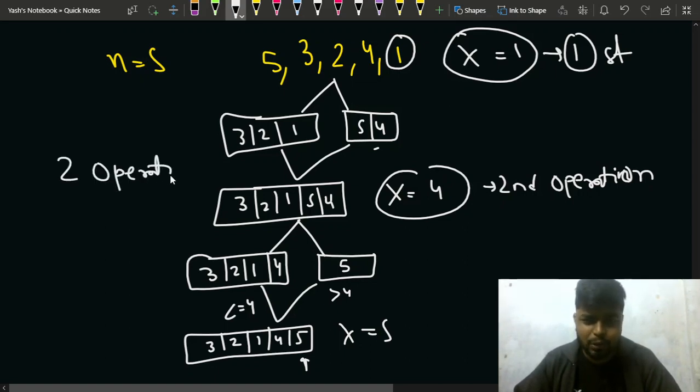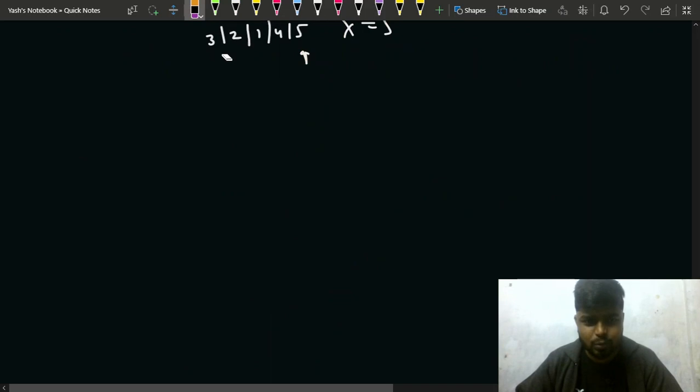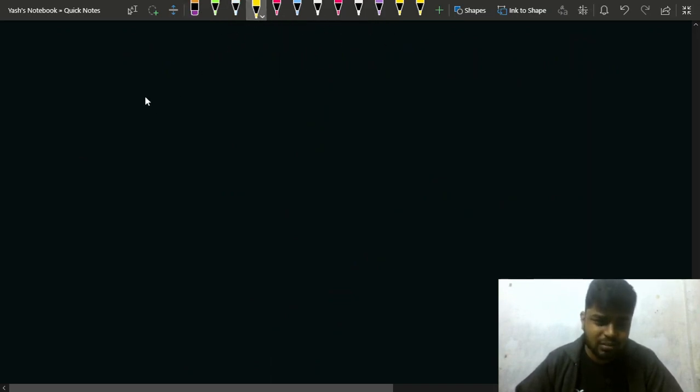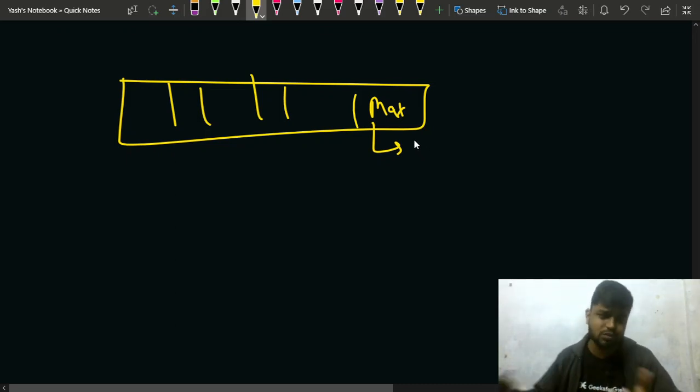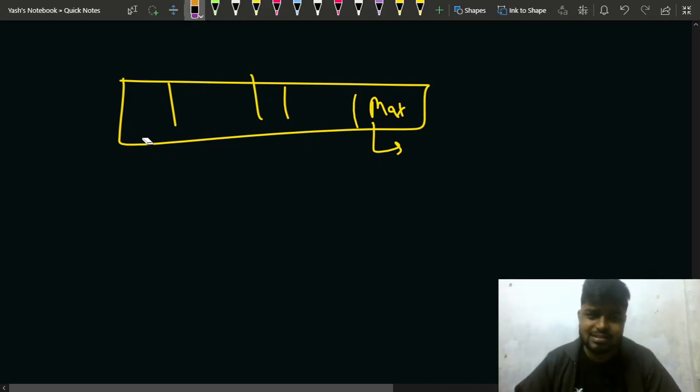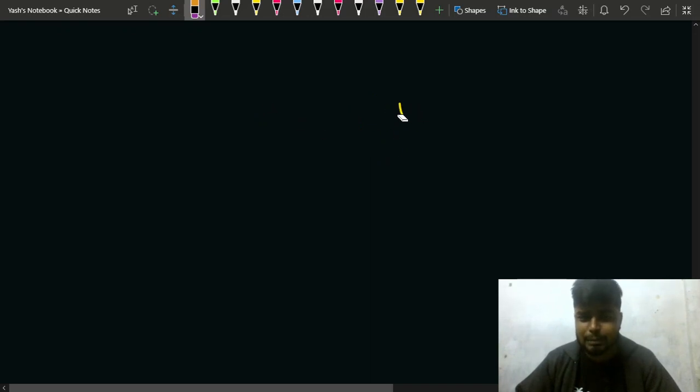But wait, how do you get to this point? How do you get to such a conclusion? In this problem, one thing you need to notice is that regardless of whatever has been given in the array, if you have the maximum element at the end, then the number of evasions will stop, right? If that is not the case, the array will keep on changing. Let me take another case.